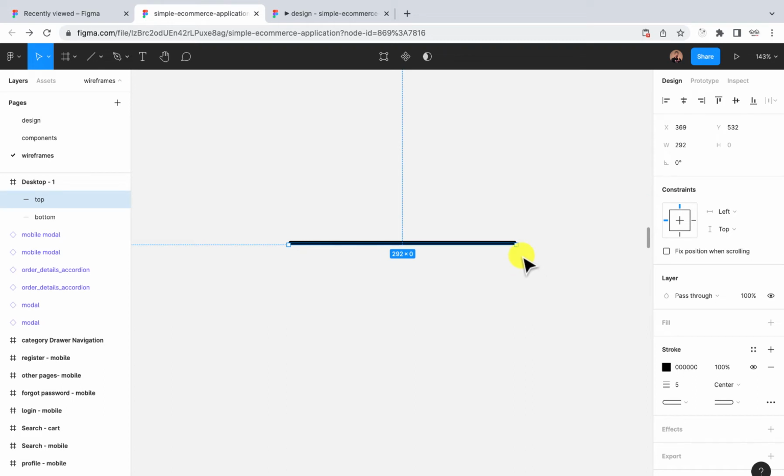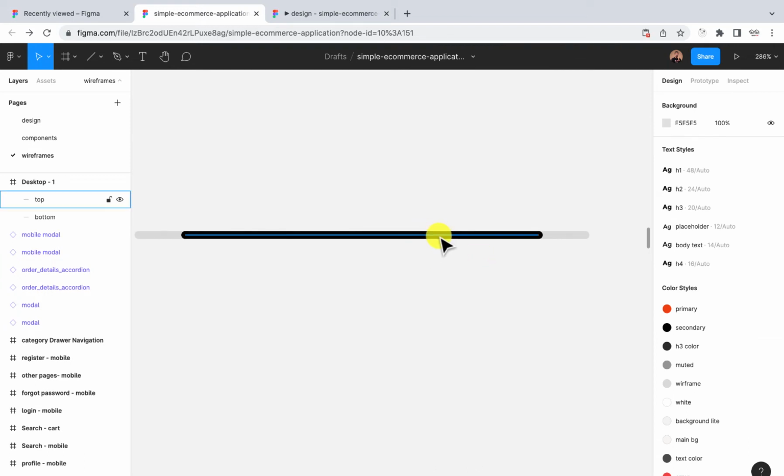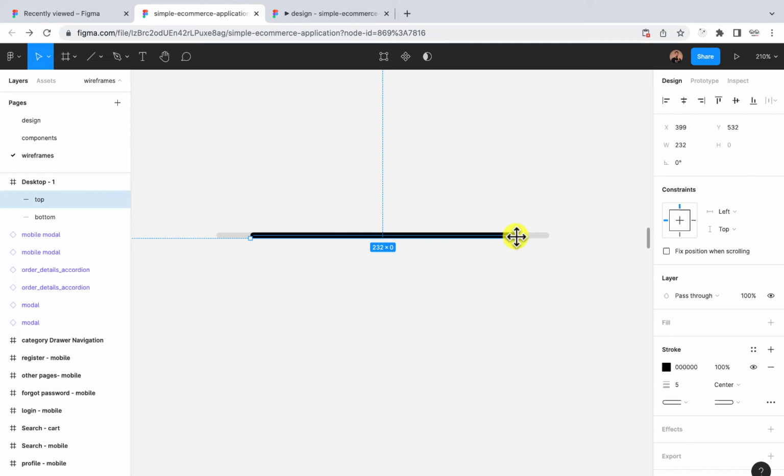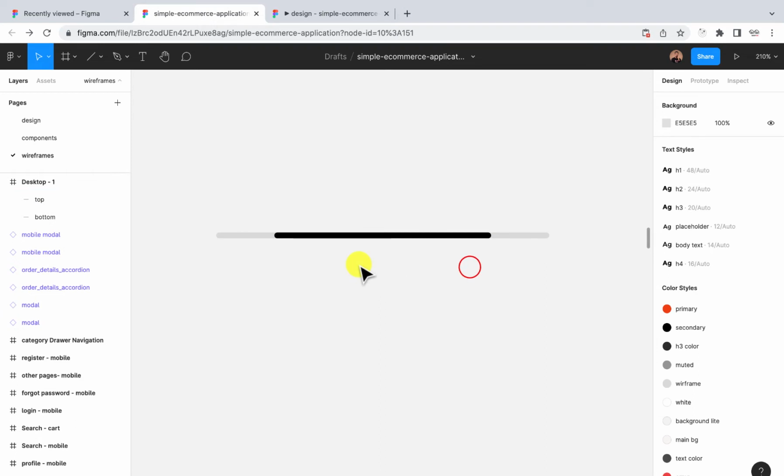For example, if I hold Alt on my keyboard and stretch it like this, I stretch on both edges. If I hold Alt and stretch, you could see how far it goes. Let's stretch it a little bit again. I'm holding Alt and Shift to ensure it's on a straight line, and Alt to ensure it is resizing on both edges equally. I'll stretch it and probably just drop it here. So this is what we have.